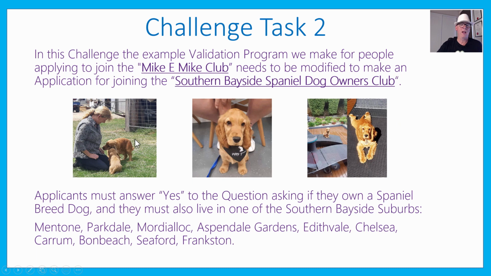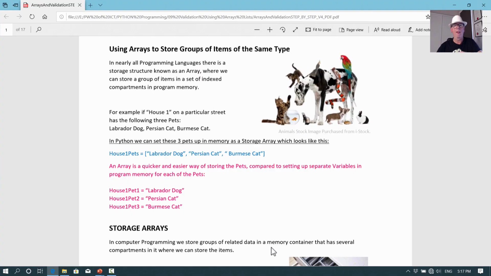And if you don't like Cocker Spaniels, but how could you not like them? They're so little and cute. If you don't like them, you can use a different dog, or maybe you like cats instead, and yours could be a cat club. All right, so let's get over into the lesson and get started on this.